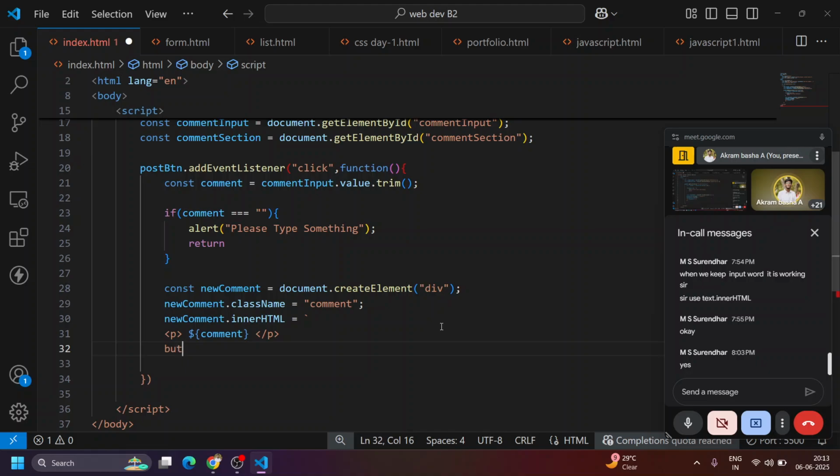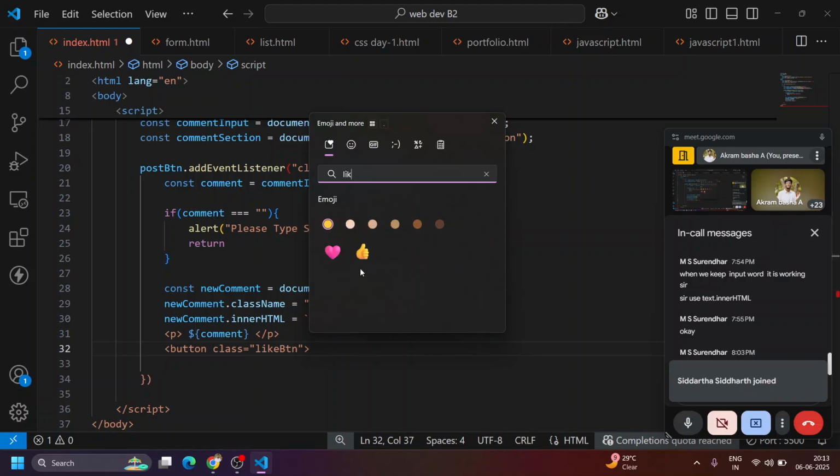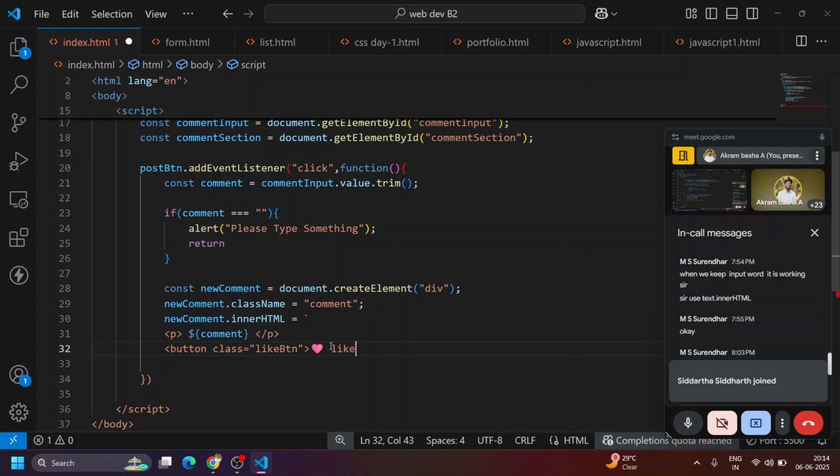We have to place a button for the like symbol. I will mention a class for the button, the class being like button. For this button I will place a like symbol, and then provide the content like.